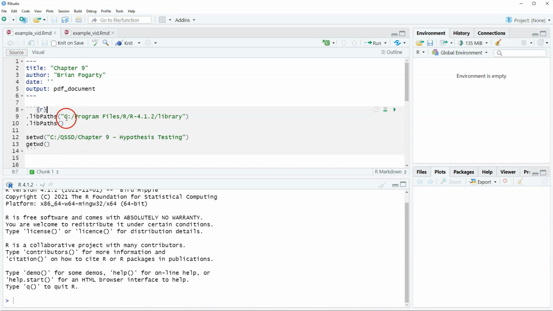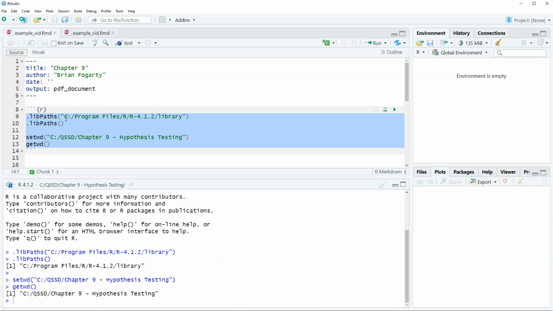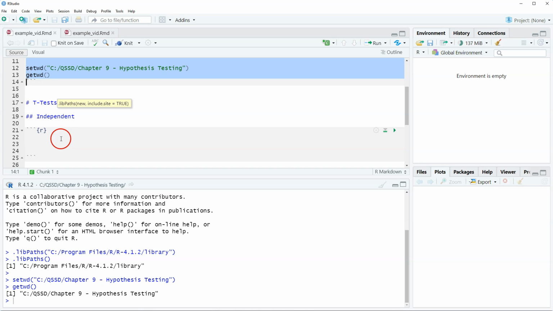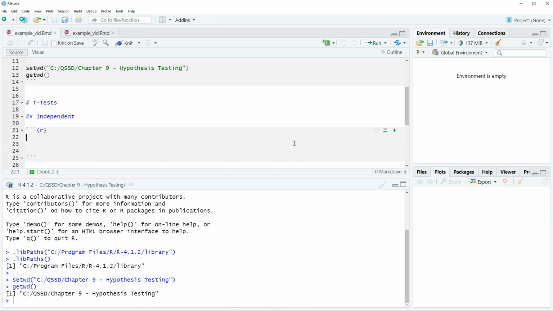Alright, so I have a new R Markdown file open, set up. I'm going to run the library and set my working directory. Okay. Alright, so the data that we have in this book is not great for this.